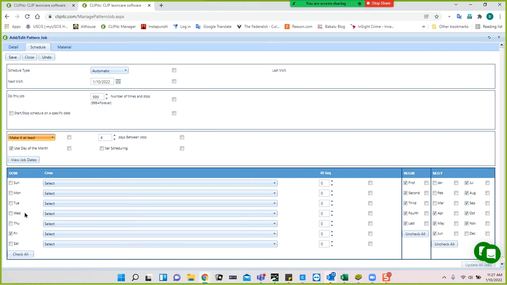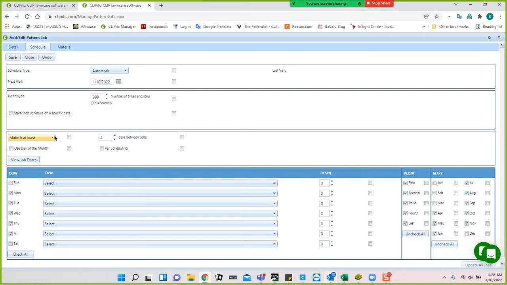But likewise, if you don't get to it till Wednesday and it counts ahead 1, 2, 3, 4, it'll pass Friday and go into the next week instead of having you go there Wednesday and then again on Friday. And you could tweak this to 3 days or even 2 days possibly if that's what you prefer to tolerate as far as the scheduling scheme there. Now, again, we're in the pattern, so we're doing the more typical, and we don't know what day of the week is yet. That will be done at the customer level.